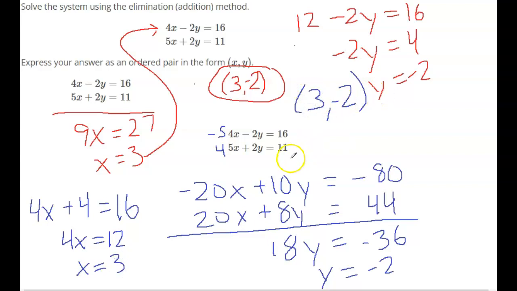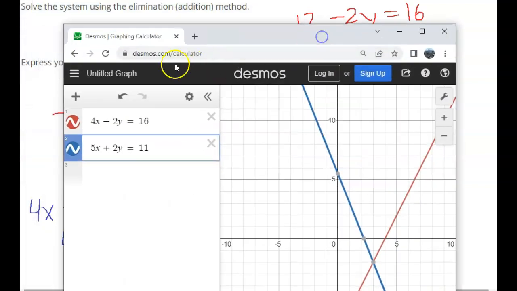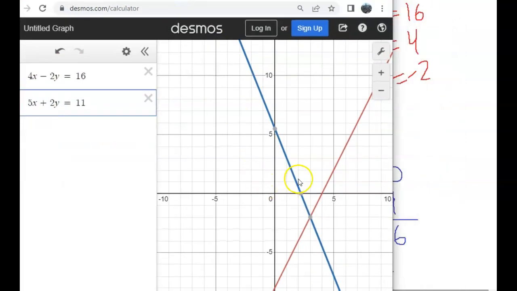So you get that same exact result whichever way you proceed through this. And now let me quickly show the graph. And so I just popped into an online graphing calculator here. If you do Desmos graphing calculator, you get this. And you can just type in your equations. I type them in there. And you can see where the two lines cross.